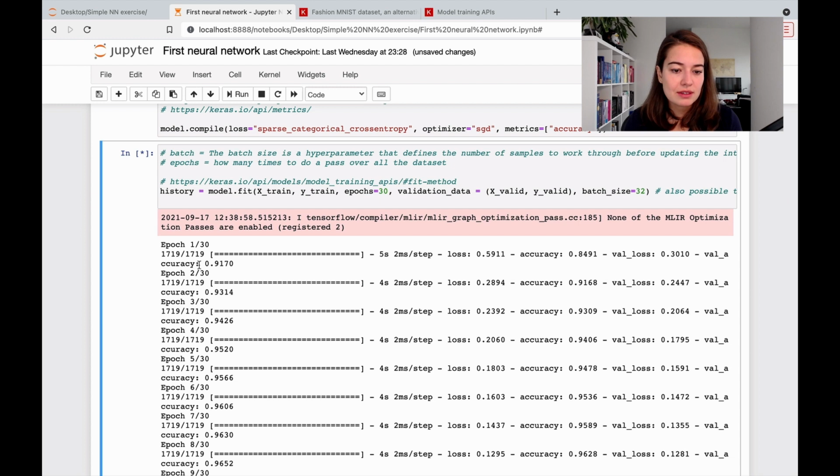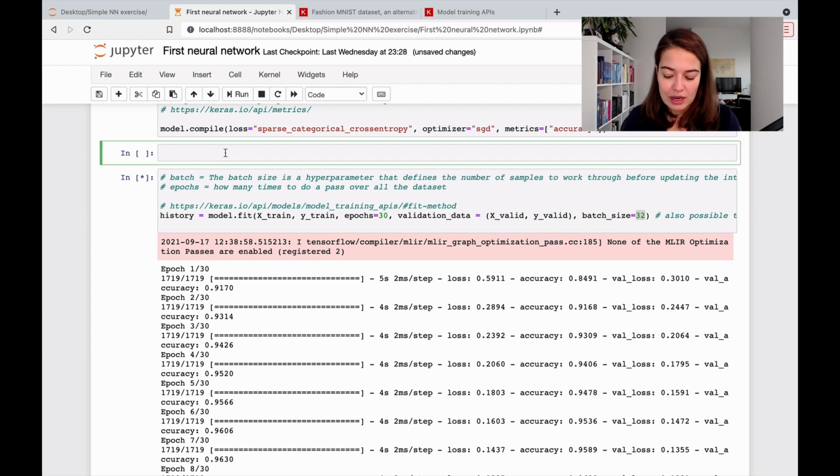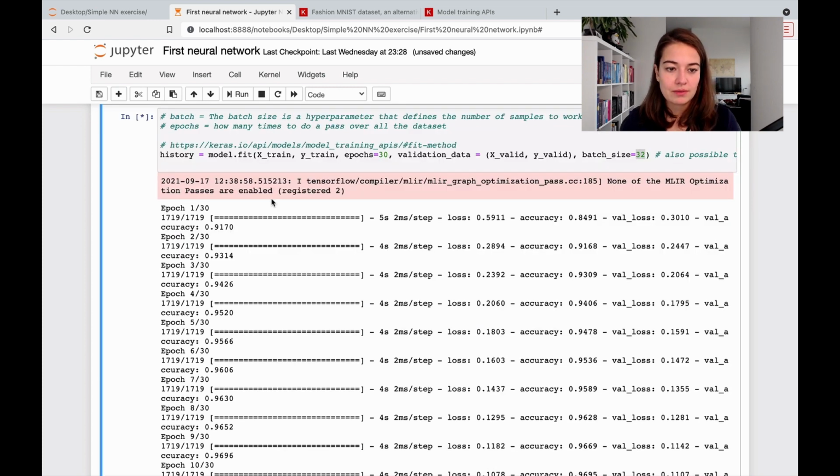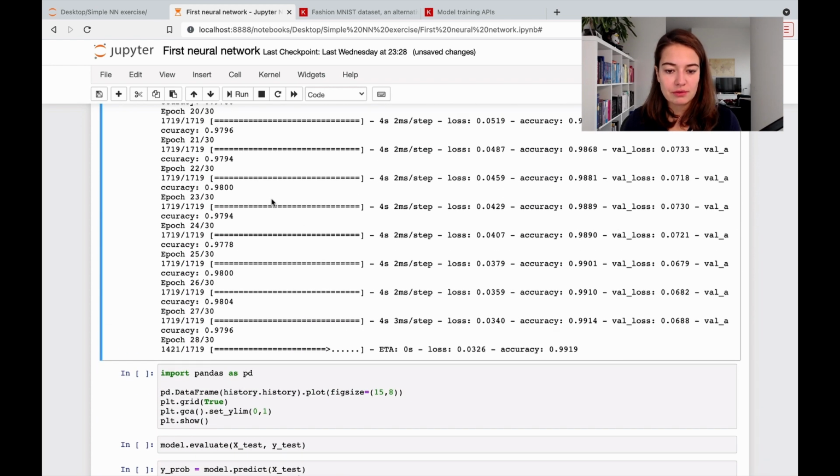What else? So we have some other numbers here. This is the amount of batches that we have. So we said we have 32, we want to put 32 examples inside the model every time to train it and to do the backpropagation and the gradient descent step. And that means that our model runs on 1,719 steps. So let's remember how many training examples that we had. Of course, this needs to finish first. It's nearly done, so let's wait for it.